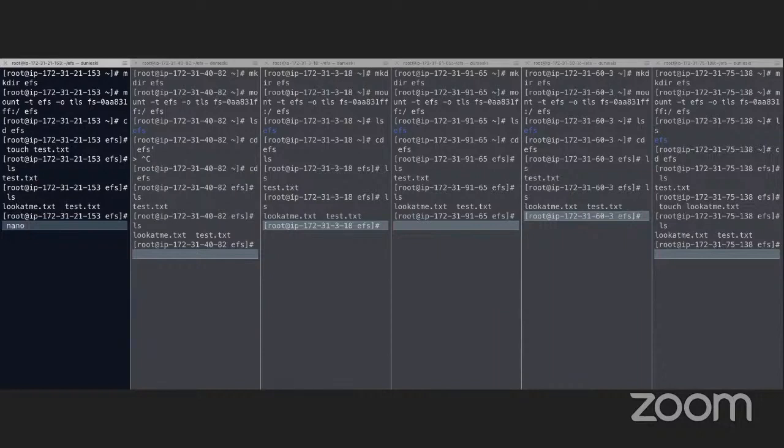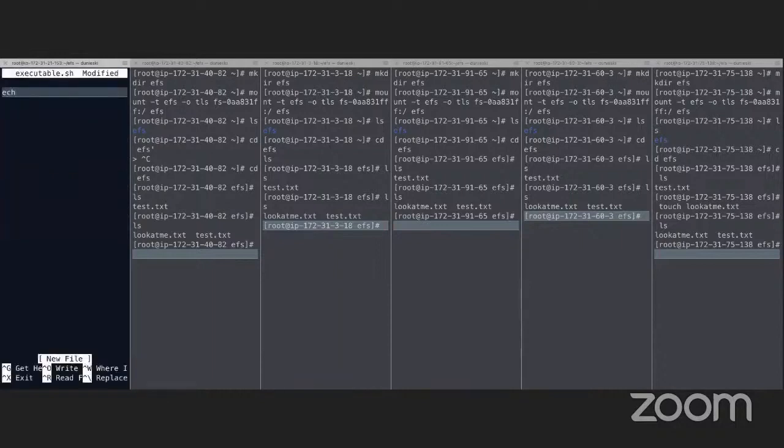Let me create an executable real quick. Executable .sh. sh is the extension for executable files. Okay, so let me say echo, which is to print.